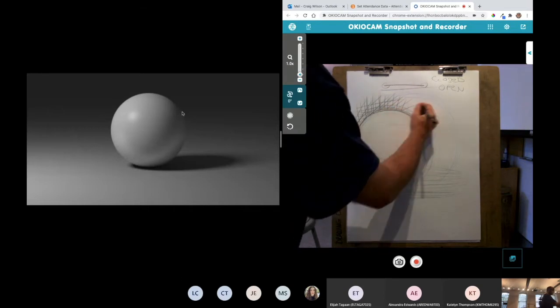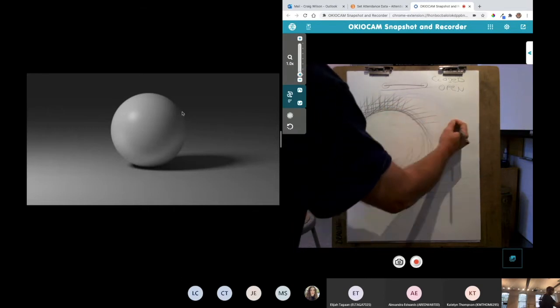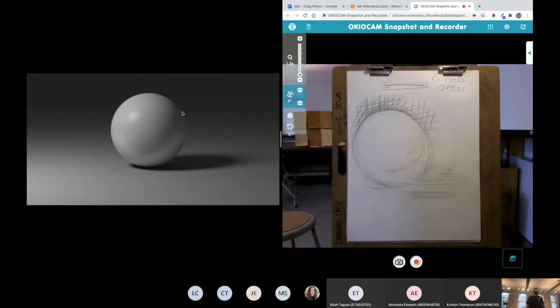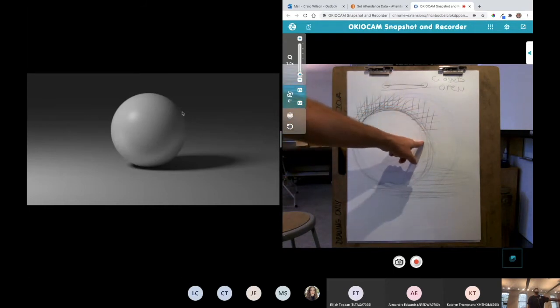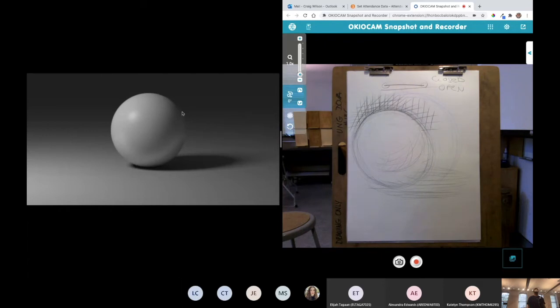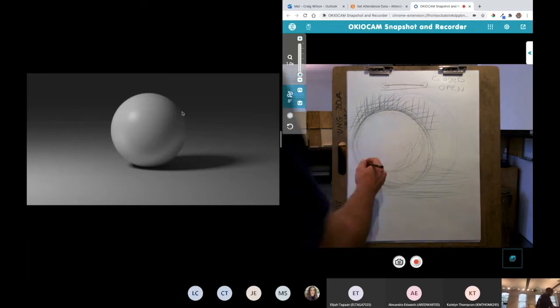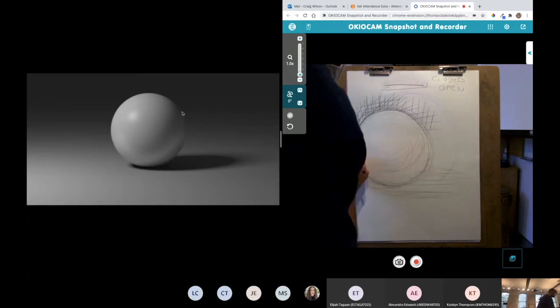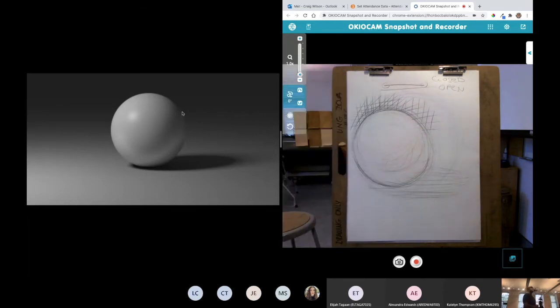And I can use that negative space to kind of refine the edge of my form. So now that's starting to look a little bit more spherical. I like the way that that looks as far as the form is concerned. It feels a little oblong, yes? So it's not quite round. So I'm going to come in here because I feel like it's the bottom part that's not quite as round. That feels better, yes? It feels less oblong now, right?